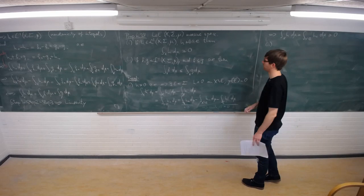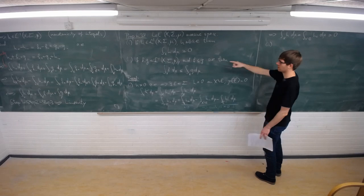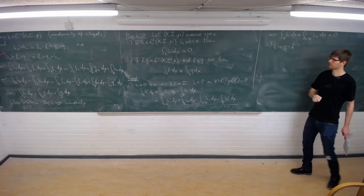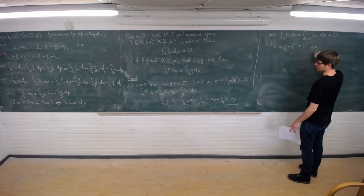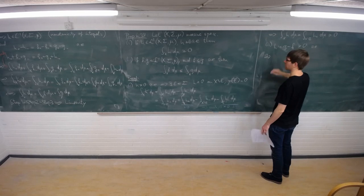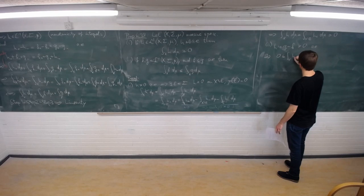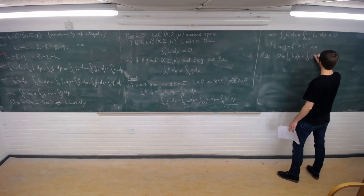Okay, and point 2 now follows from point 1. Because f is less than g, we can define h to be g minus f. Then that's non-negative almost everywhere because of the assumption. But then point 1 implies that the integral of h is non-negative, but that's the same as the integral of g minus f.